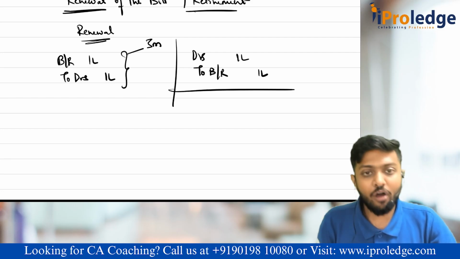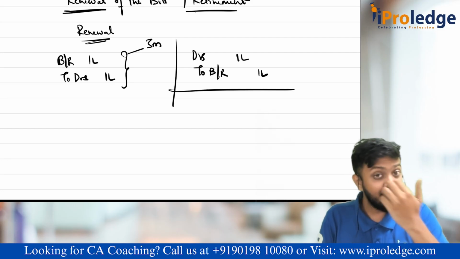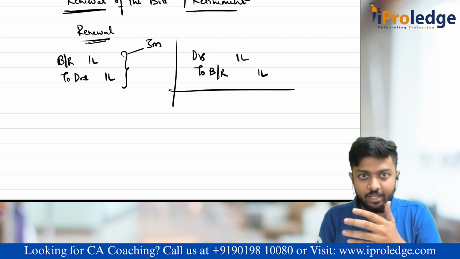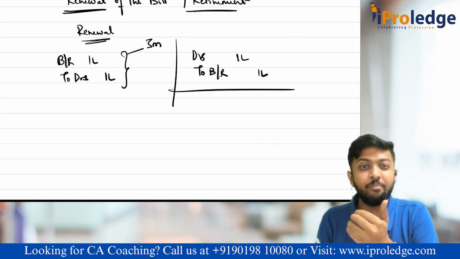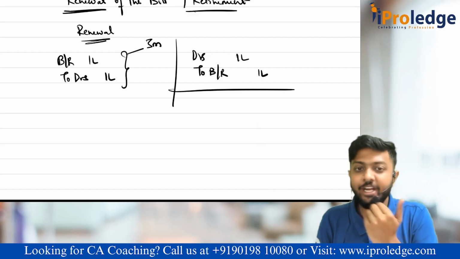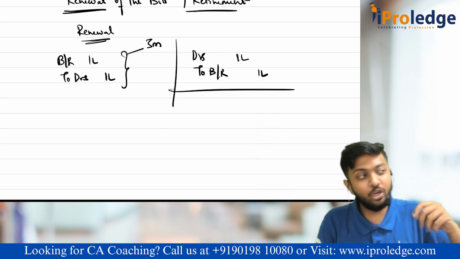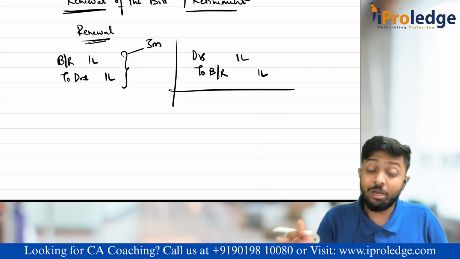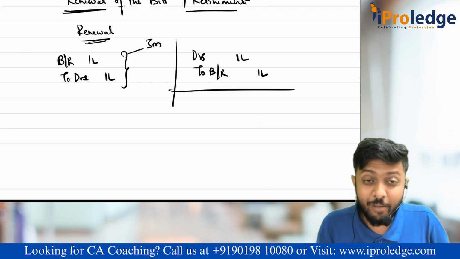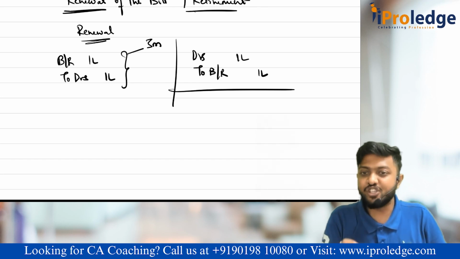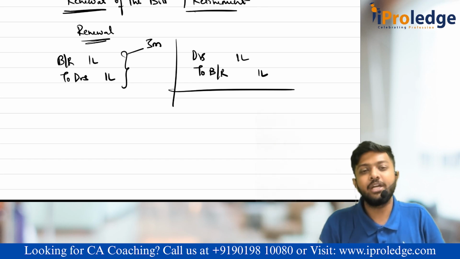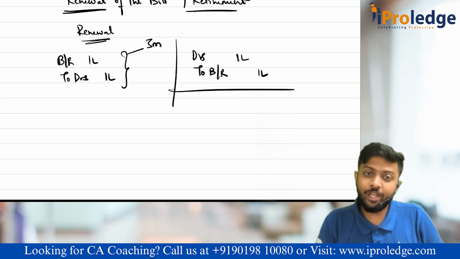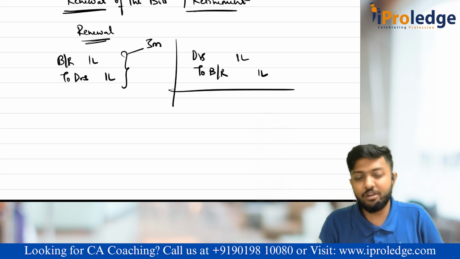Then of course, what will happen now? He will renew the bill and extend the period by 2 months. So for the remaining 2 months, he will draw a new bill. Before that, guys, what is happening here? In renewal, the drawer will charge interest from the drawee. Two things can happen here whenever interest is being charged.